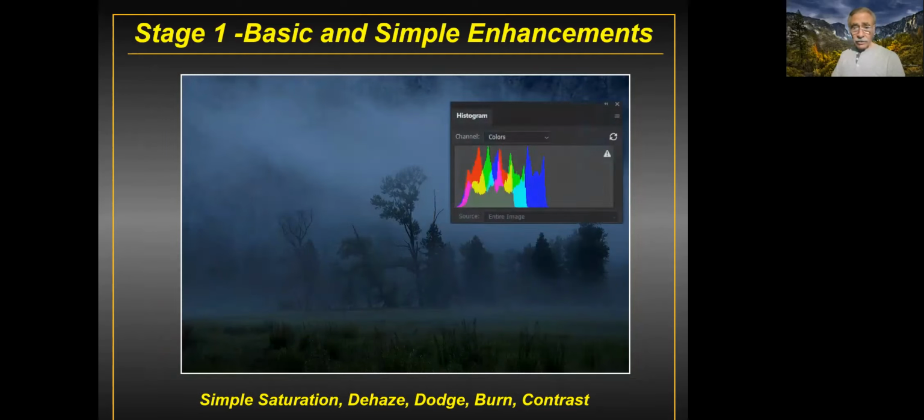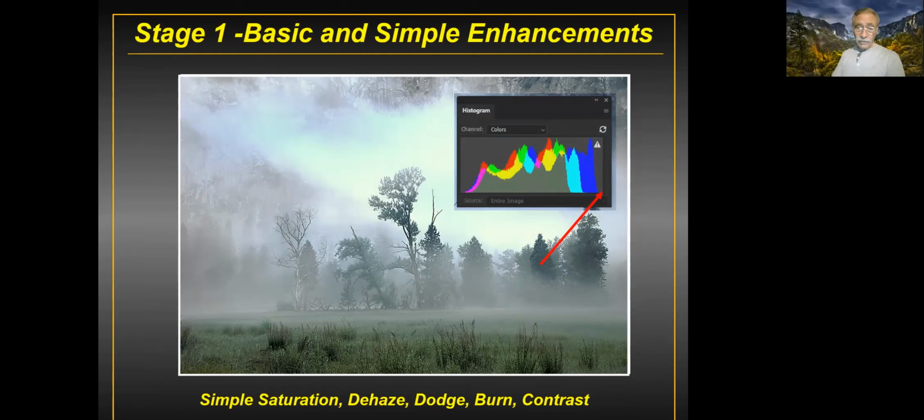How about just a foggy morning? Well, just look at the histogram. This exposure that you're seeing there is underexposed. I have a lot of room to the right-hand side of my histogram, which are the highlights. So I can open up quite a bit and take another exposure. A lot of room there. So open up. Didn't blow out the highlights. I look at the histogram. There is nothing touching the right-hand side of that histogram. So I know I have detail in all the highlights.